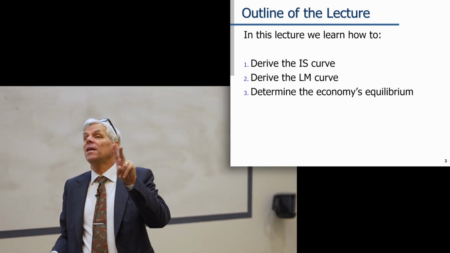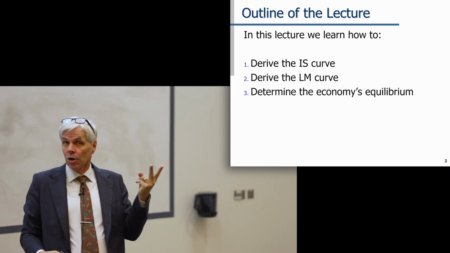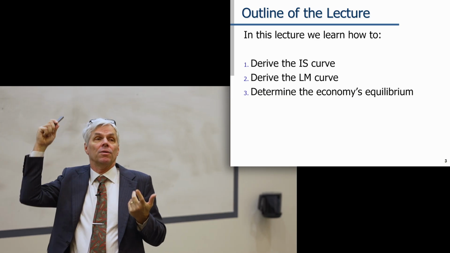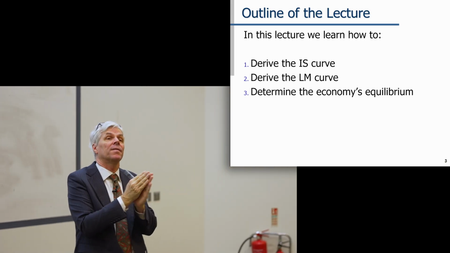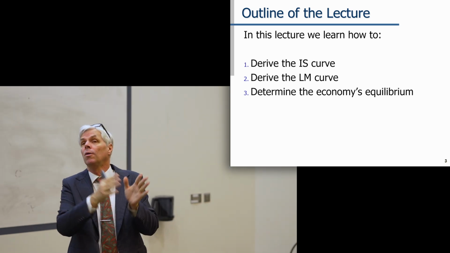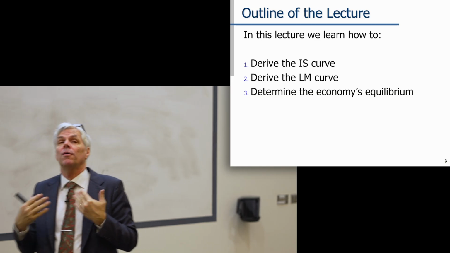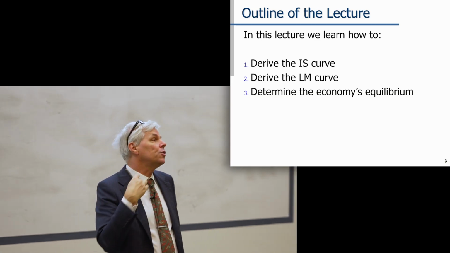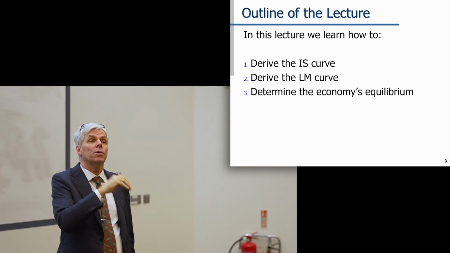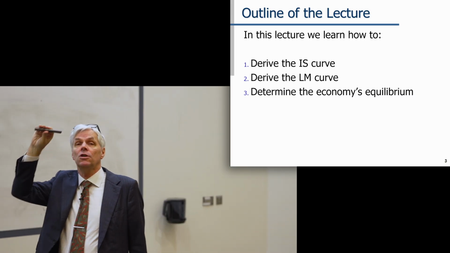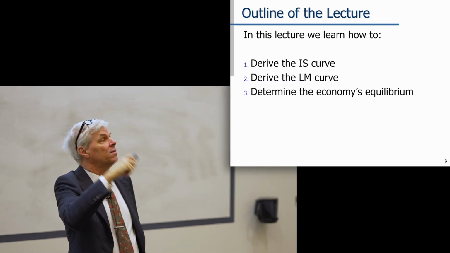Now, there's going to be a number of reasons why that's not literally something that's going to happen in the real world, where we can't get infinite output by increasing government spending. The most important one is going to be that there's a limit to the amount that we can produce, the potential output. We're not getting there yet, but this other one that we have is crowding out, which is that as you increase government spending, it's going to have an effect on private investment. So increasing government spending is going to decrease private investment. And so you're doing this at a cost of investment.